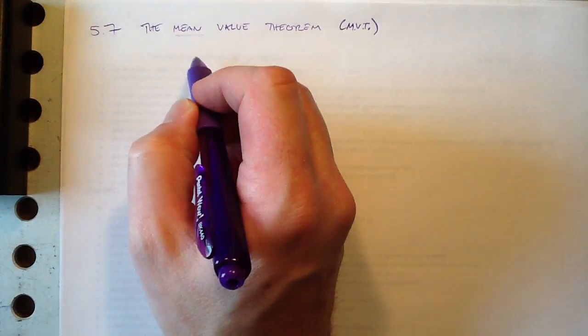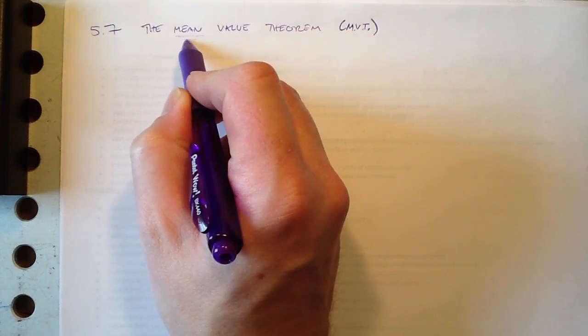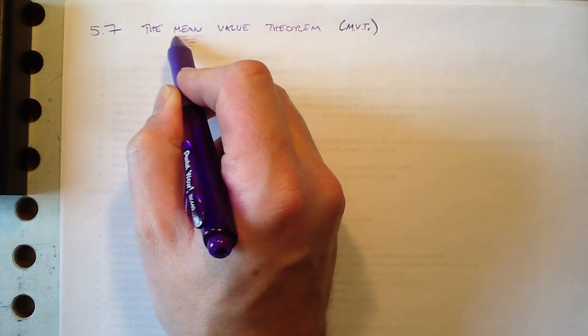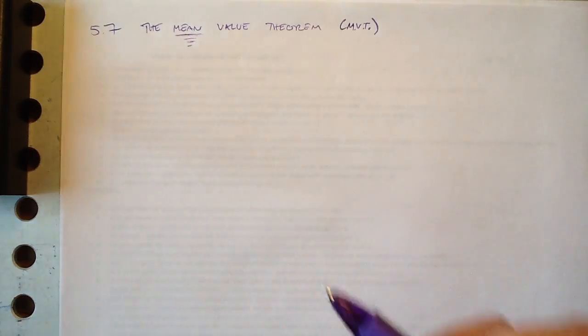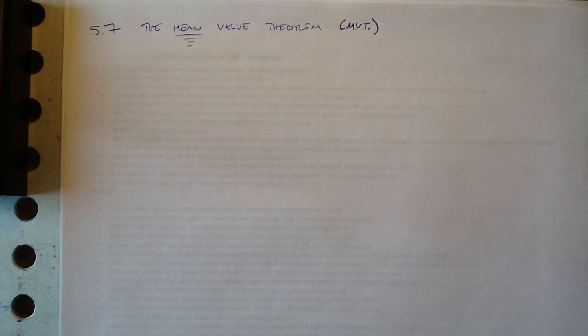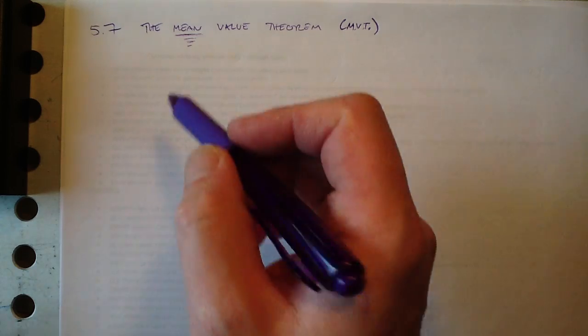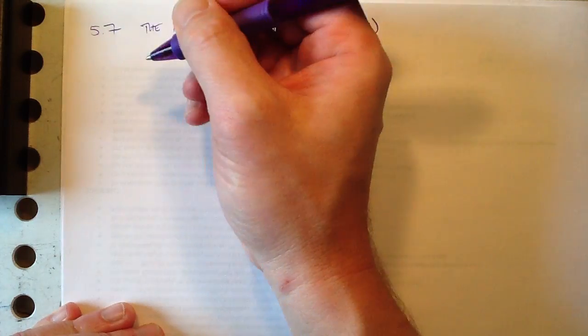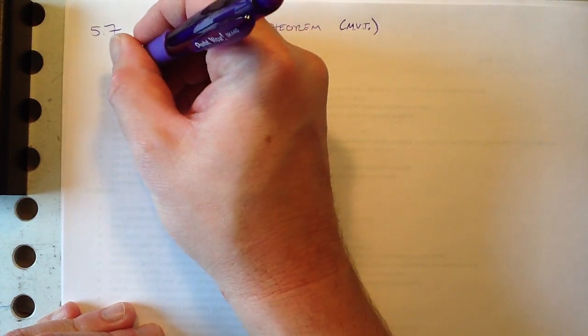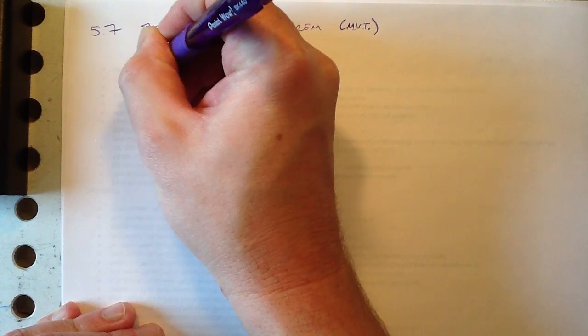Now, just before we go any further, this mean here is not as in the angry value theorem. This is mean as in average, okay? So when we think of average, we think of, in calculus terms, the average rate of change of something. That's when we find the actual slope of a secant line, right? Using 2 points instead of a tangent line using 1 point. That'll help motivate what this is about. But before we do that, we're going to talk about a simpler version called Rolle's theorem.